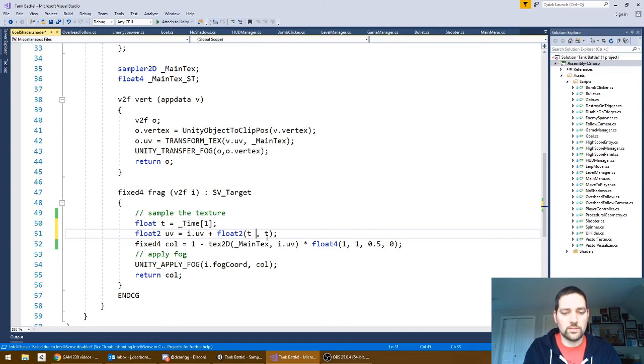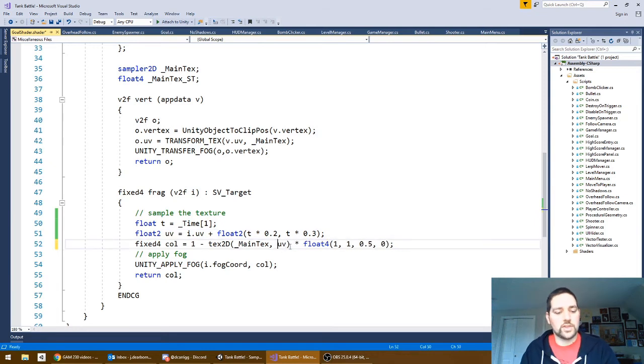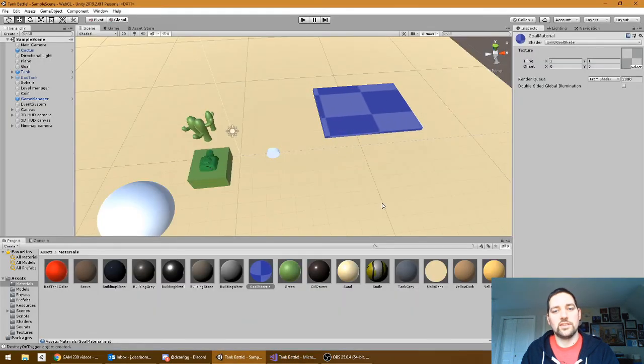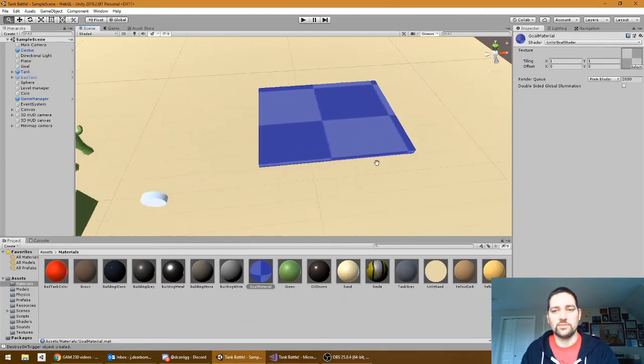Let's see, time times 0.2, time times 0.3, make them a little different so they change at different rates, and then use this UV to sample the texture. So now my UVs are going to keep changing every frame, changing over time, and that's what I'm going to be sampling. There we go. That's cool.